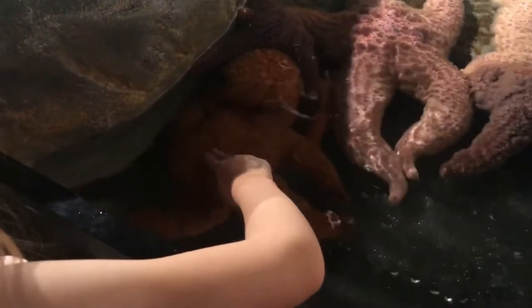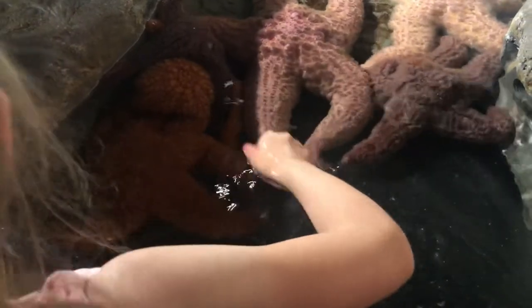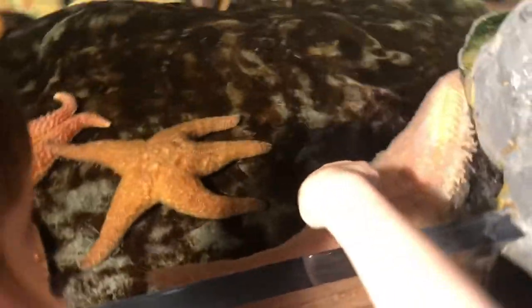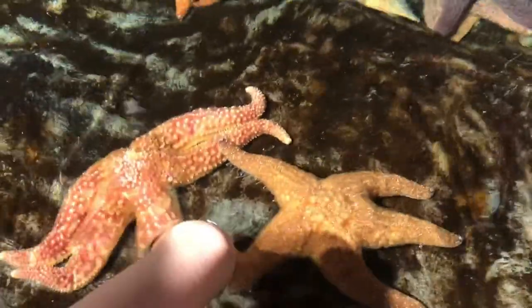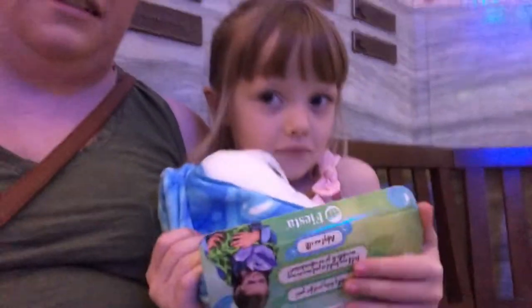Wow. Look at that. Just two fingers, she said. You can test the other one. Gentle, gentle. I'm glad to be inside today. Wow, Lexi, these are starfish. Gently, two fingers. Oh, my goodness. Nice water. We did them very good. Wow. Enjoy. Thank you. Lexi's hanging out with her souvenir.